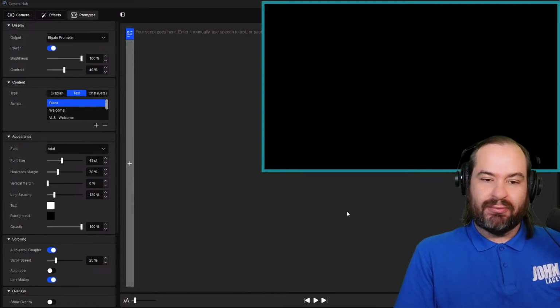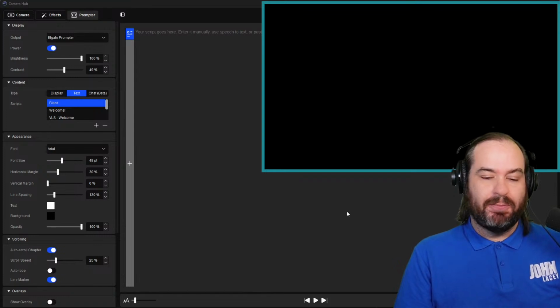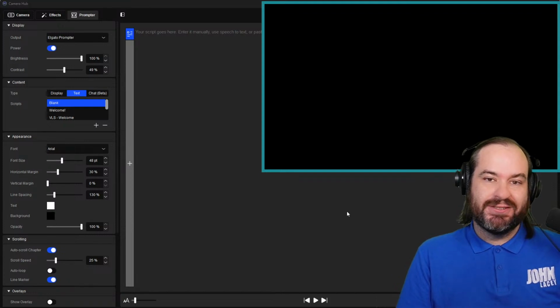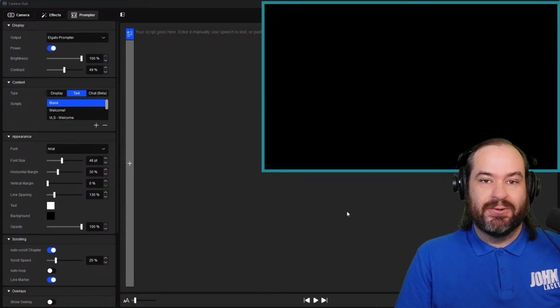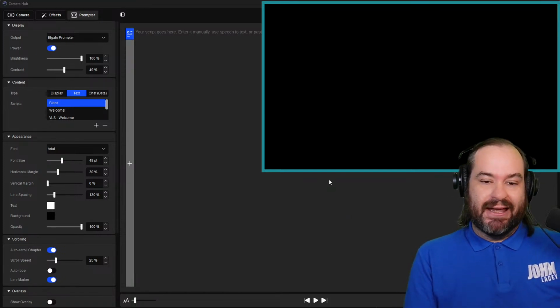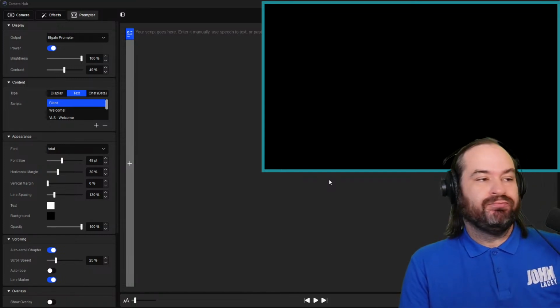So first of all, when you get your Elgato Prompter, you'll set it up. There are a whole bunch of different mounting options depending on whether you're using a phone to record, a smaller camera, or a DSLR camera, or a mirrorless camera for that matter. You can set that up and mount that however you want. So it's a good idea if it's somewhere that's going to capture you well.